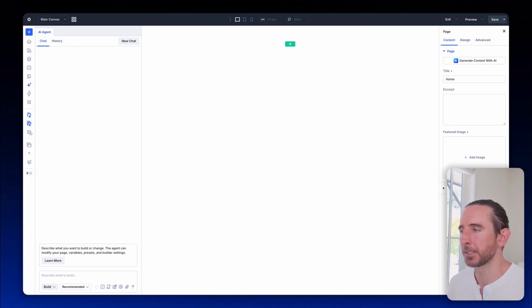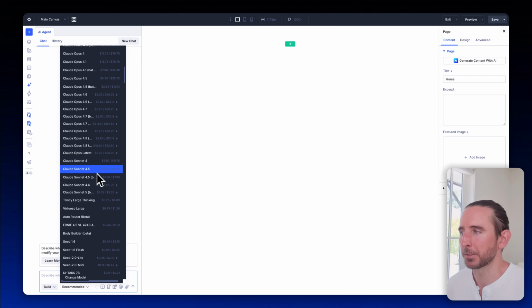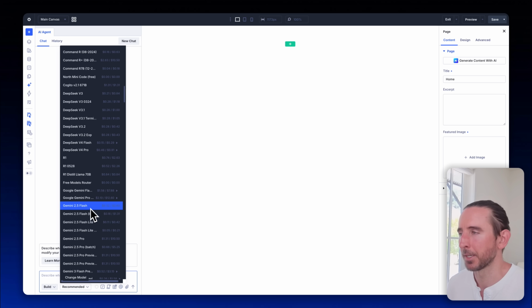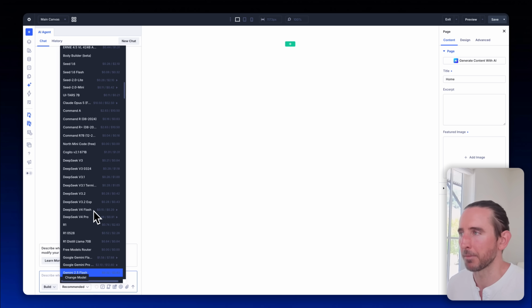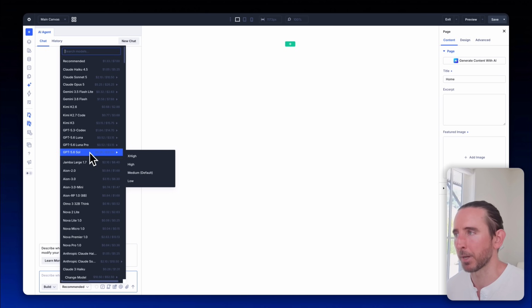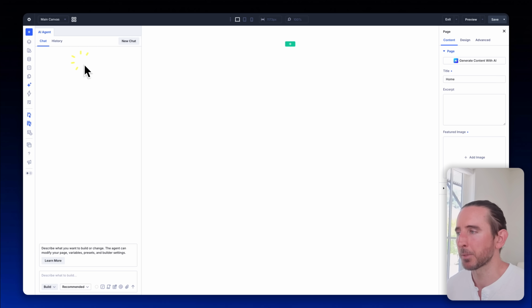When you are using the agent, you can choose to use basically any model under the sun. We have a huge list of supported models here, and of course your mileage may vary. So we have recommended models here at the top that are more battle tested, and you can just choose the recommended option, which will automatically route each request to a model that we think is both price efficient and capable of fulfilling your request.